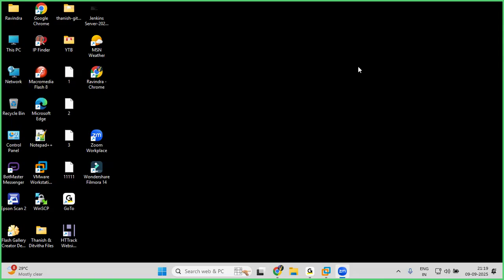In yesterday's session, we installed VMware. After that, we saw how to download the ISO file, then how to load the image for creating a VM in VMware.